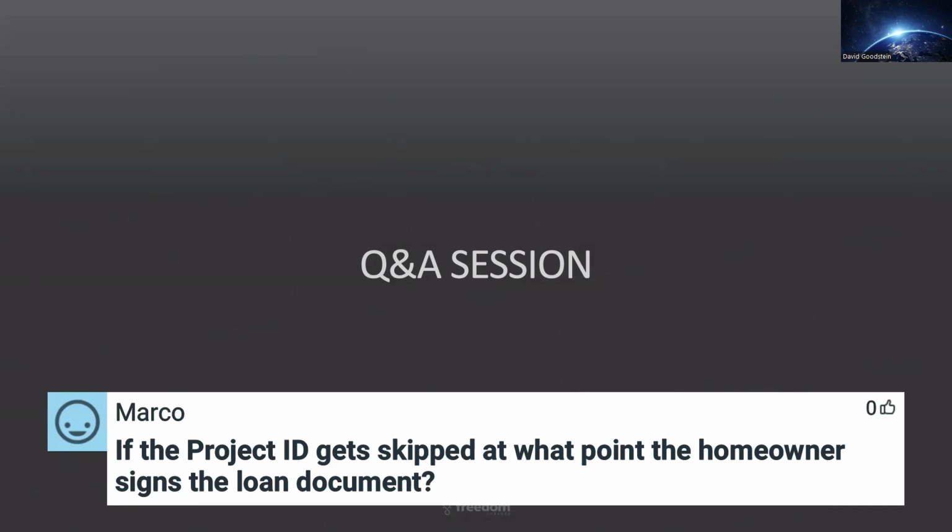So you run credit in Aurora the way you normally do, and everything will basically just work. In that scenario, just to reiterate what Mark went over, loan docs aren't going to be sent from Aurora. They're going to be sent from Freedom System.